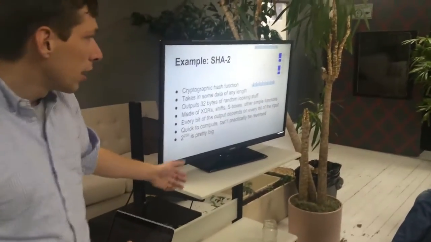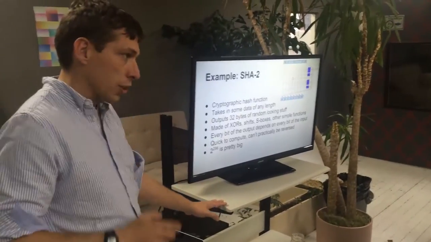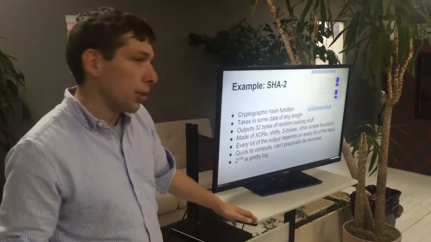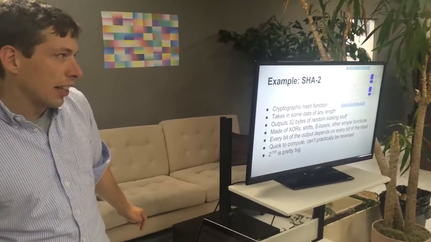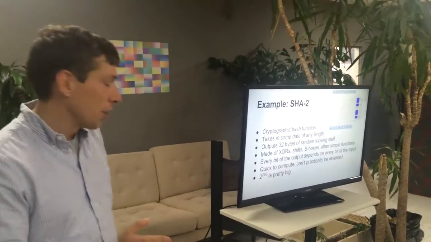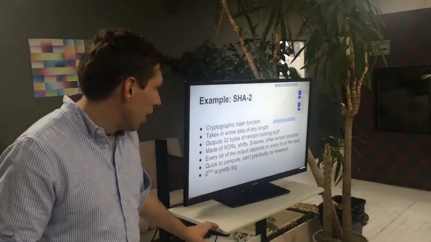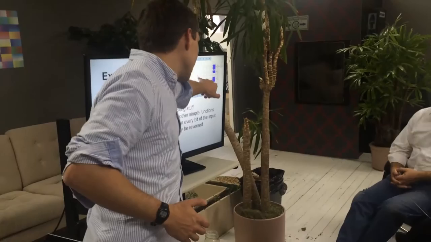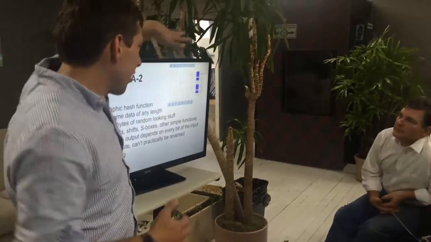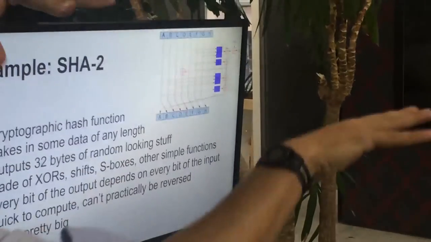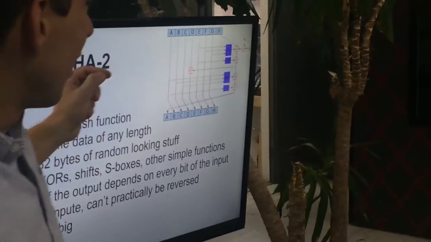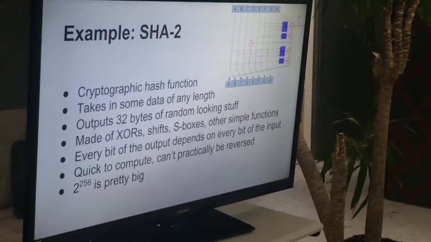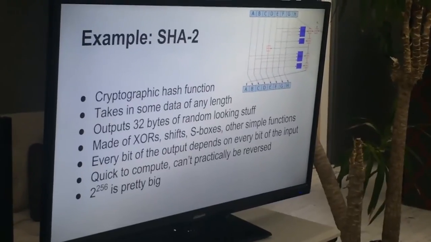So SHA-2: what Bitcoin uses is SHA-256, which is a variant of SHA-2. The same function can be used in 512-bit output mode, and there's 224 and 384. There are some other flavors of it. This is a picture of a round. It doesn't really matter, but you take your 8 things, shift them around, XOR them together and add and stuff like that. Essentially, think of it as shuffling a deck of cards, but in a deterministic way.